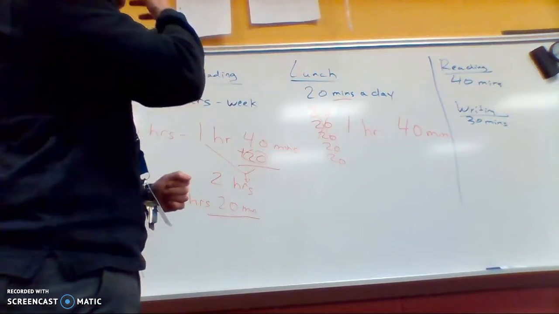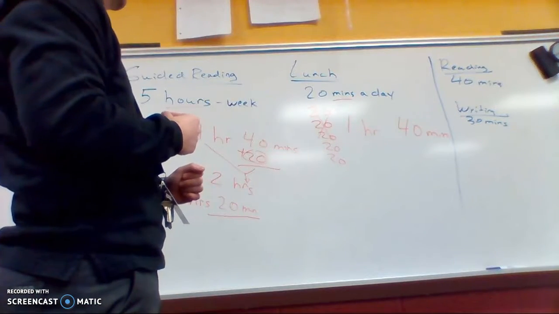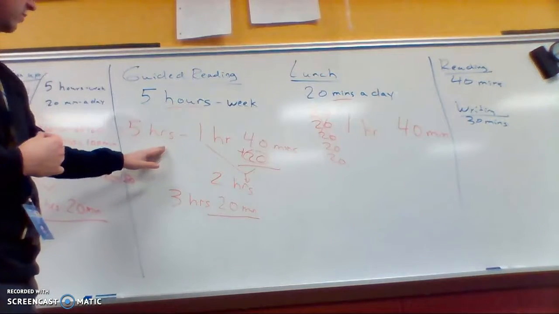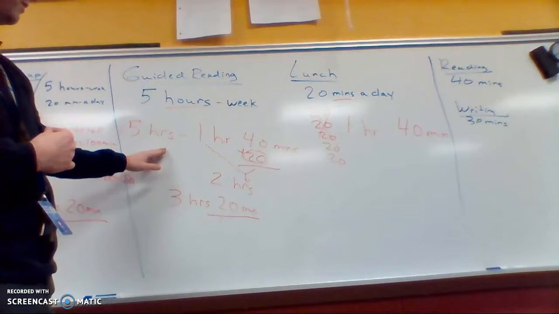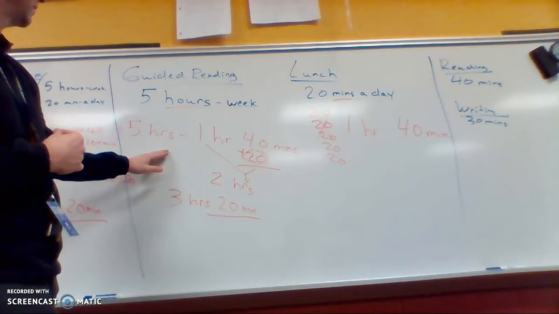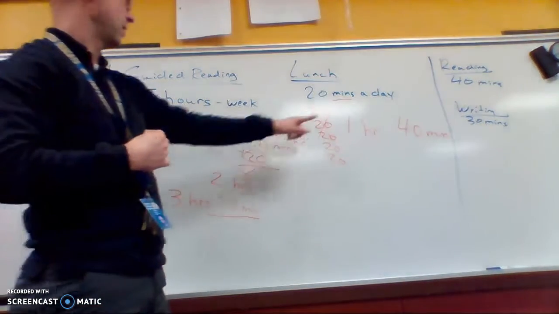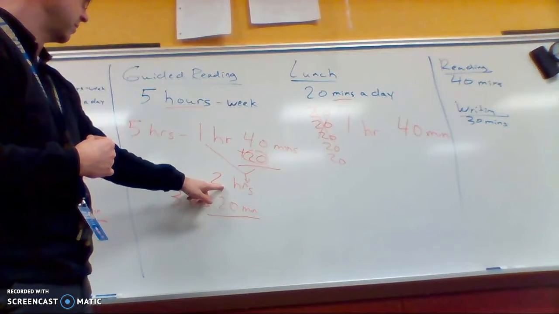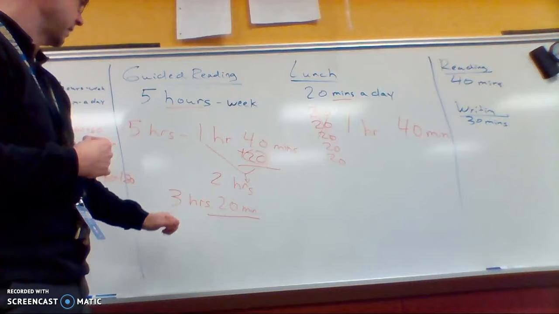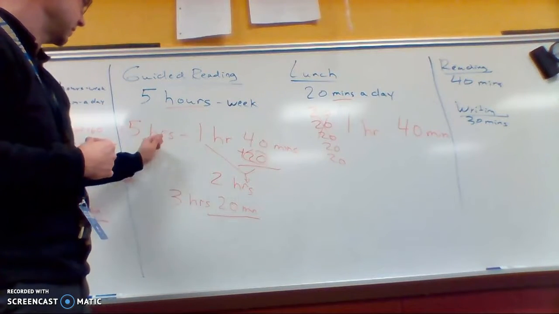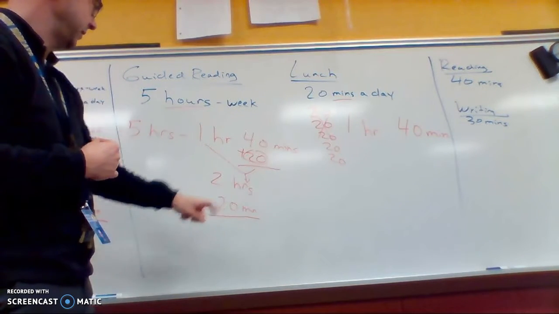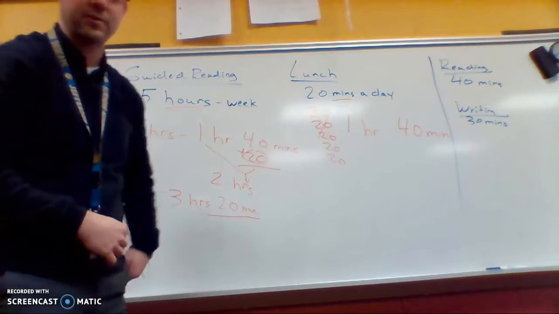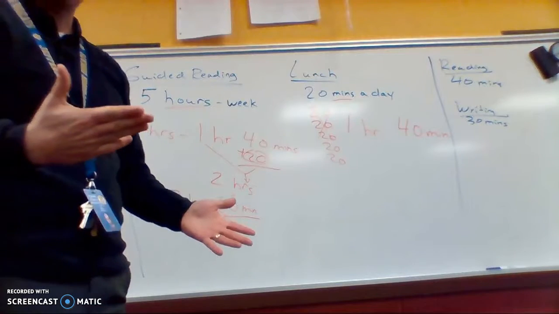And then I knew that I needed to find the difference, so I subtracted. And to do that, I thought of it more as counting up. So what I did was I took this 1 hour, 40 minutes, I wrote it here. I knew if I added a 20, that got me to 2 hours. And then I knew that I needed to add 3 more hours to get to 5. So I did a 20 and a 3, so I knew that it was 3 hours, 20 minutes as a difference. That is one way that you can solve this.